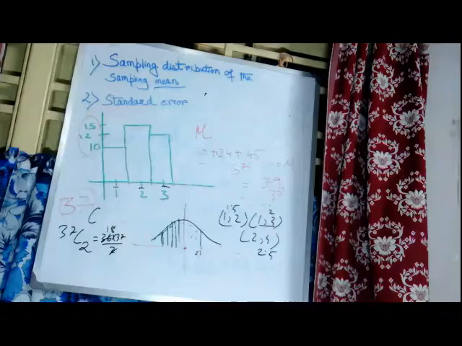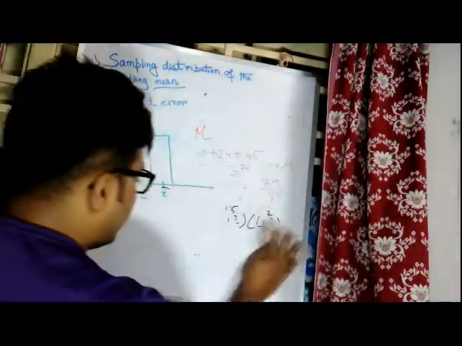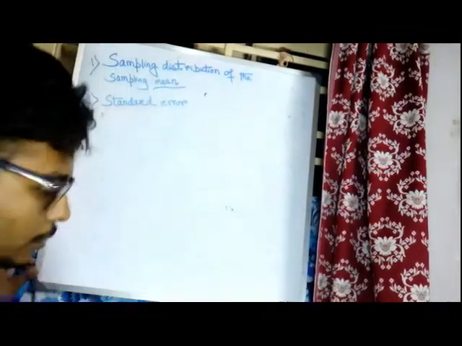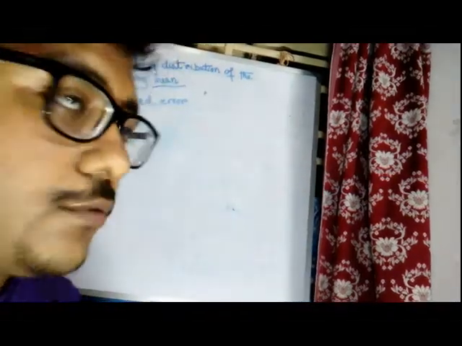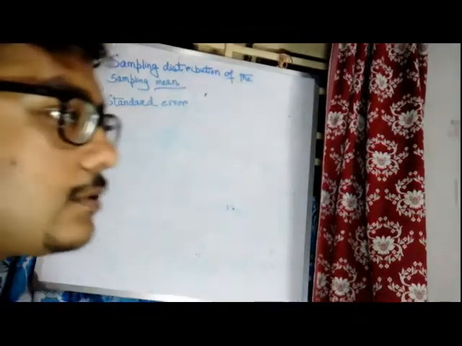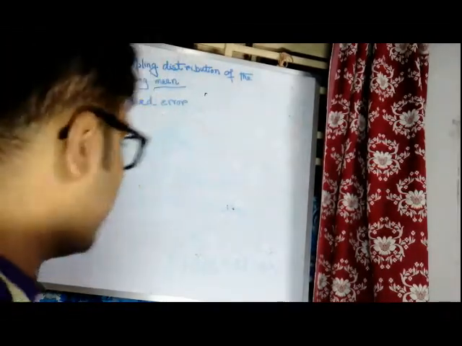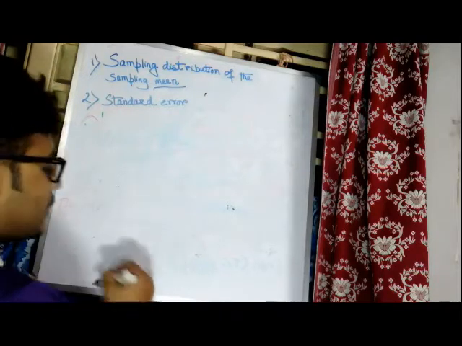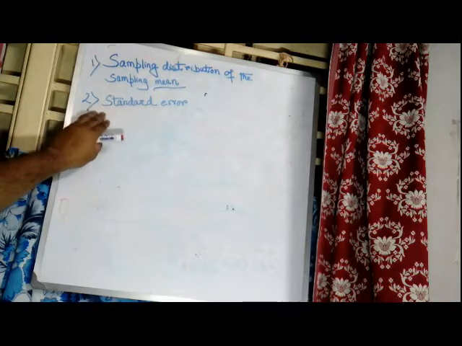Now coming to standard error. To know standard error, we have to understand that while we are sampling, we have to consider the errors too. Because for example, we want to know how many Mercedes owners are there in a city. Now to get the sample, there will be some errors. It is obvious that there will be some errors. So to consider this, we take the standard error. Now what is standard error?